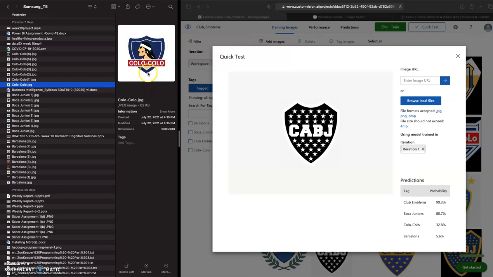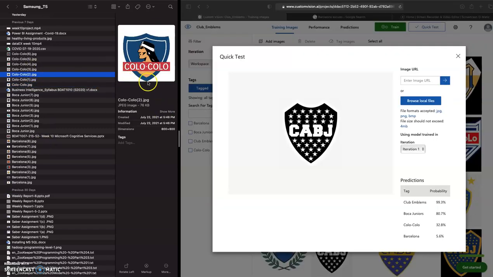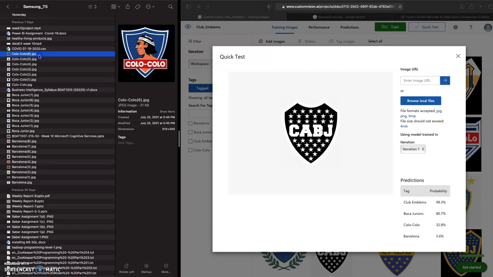It has a pointy bottom, it has the pointy tops, not exactly the same, but it's a little bit similar. So I think that's why it's recognizing it as almost 40% Colo Colo, just based on the shape of the emblem. And then, for example, this one could also be the black background and the black hair. So that's one, and we can look for another one as well.